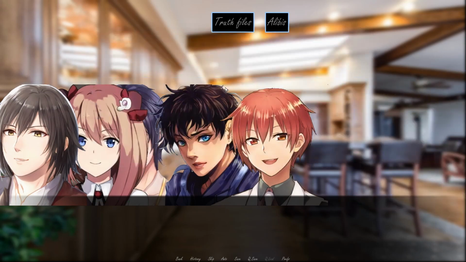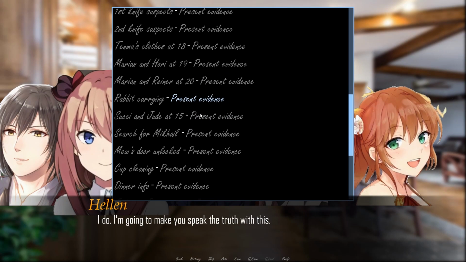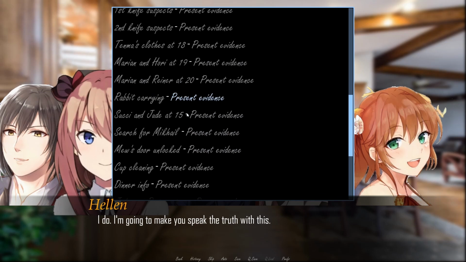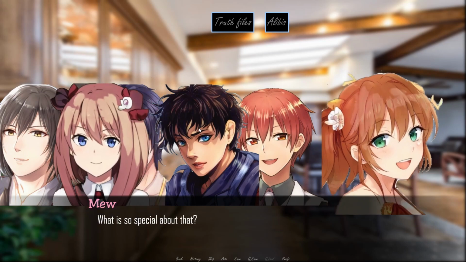Now the other lie you have to expose here has to do with Miu. You have to choose 22 p.m. And also, in order to expose these lies, you have to read the alibi yourself. Well, unless you're completely blind and don't care about the game and are just watching this video. Hey, I mean, it's better than you not consuming any of my media, so... You have to choose room lock record.